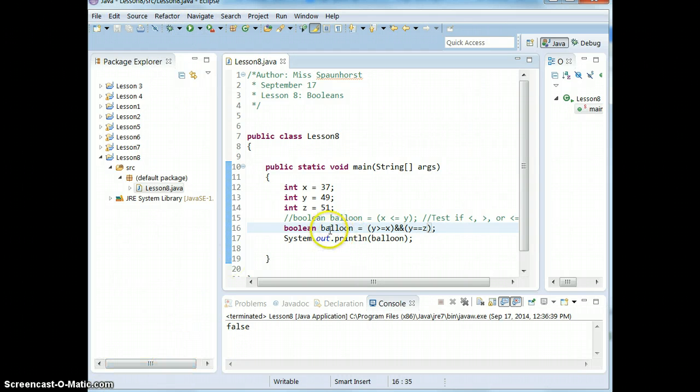Okay, so what could we do to this line to make it return a true? So y is greater than or equal to x, that is true. And this has to be true. So y is not equal to z, y is less than or equal to z. You don't even need the equal since it's not equal to z. So now, if y is greater than x and y is less than z, we will return a true, which we do.